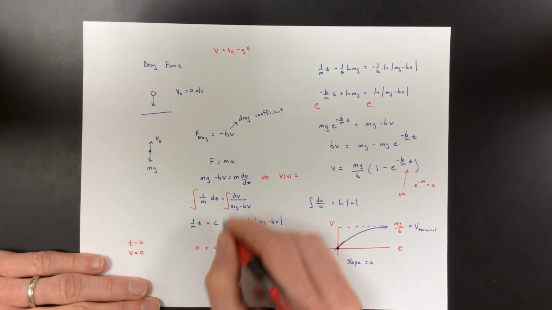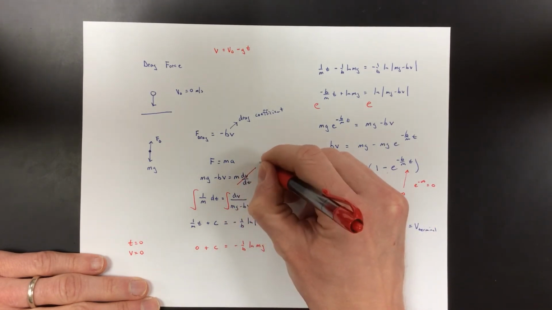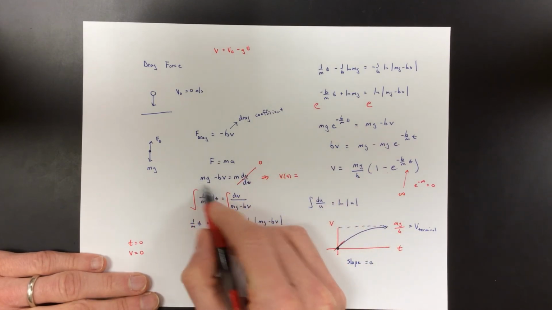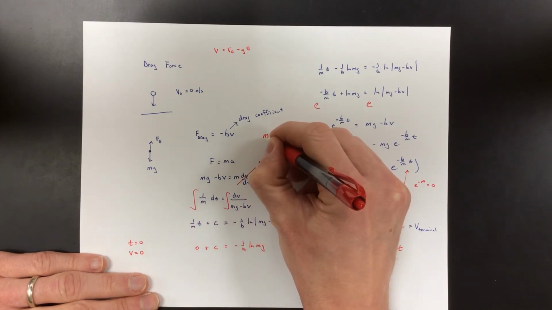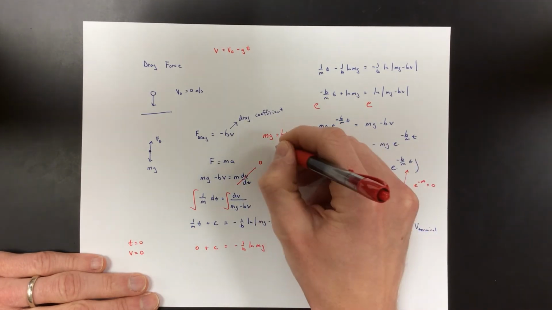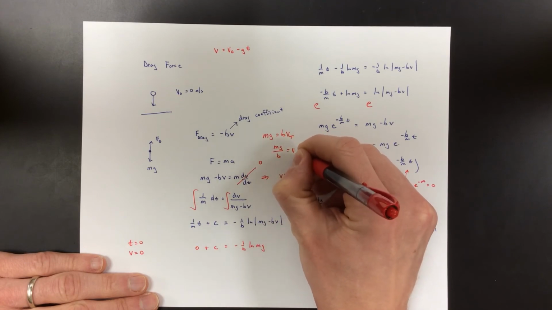Because eventually, what happens? Well, take a look at this equation. Eventually, the acceleration goes to 0. Well, when the acceleration is 0, what is this? That just says that those two things are equal. And look how easy that was. I found the terminal velocity in 5 seconds.